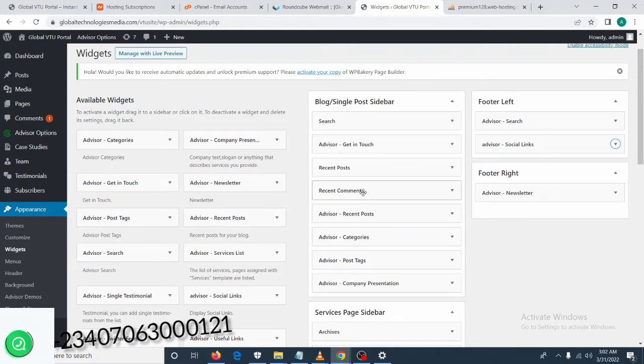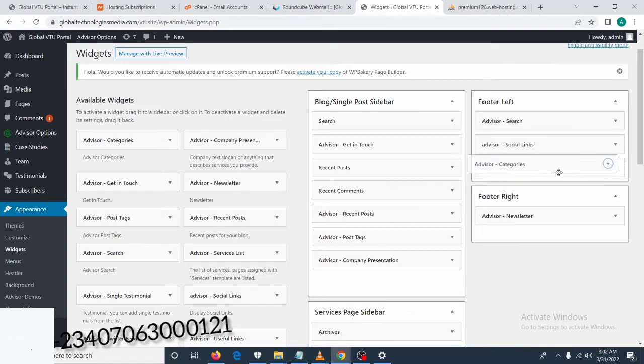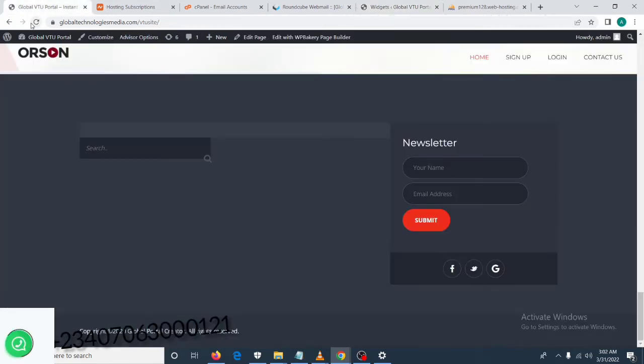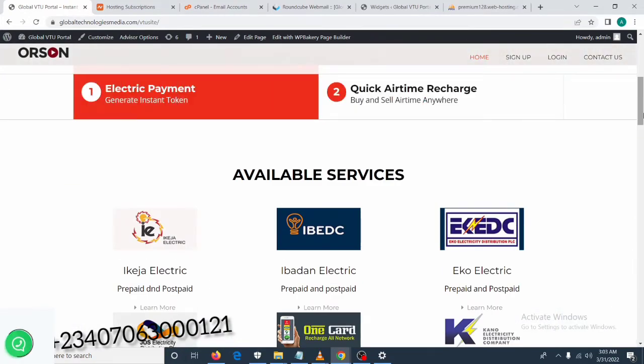Since I'm not seeing that, let's just go ahead and add advisor categories. Let's add this. So let's refresh this to see all that. Hope you have seen that. So that's how to add footers on your site. That's it.